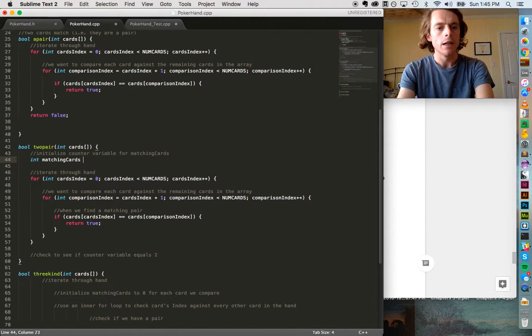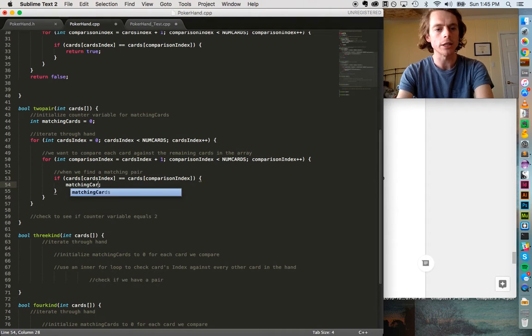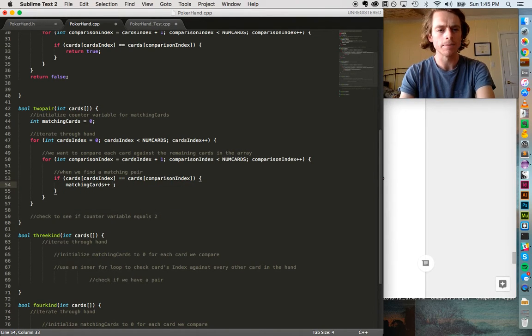We'll set it equal to 0 at the beginning of our function. And when we find a matching pair, we will increase matching cards by 1, using this plus plus.